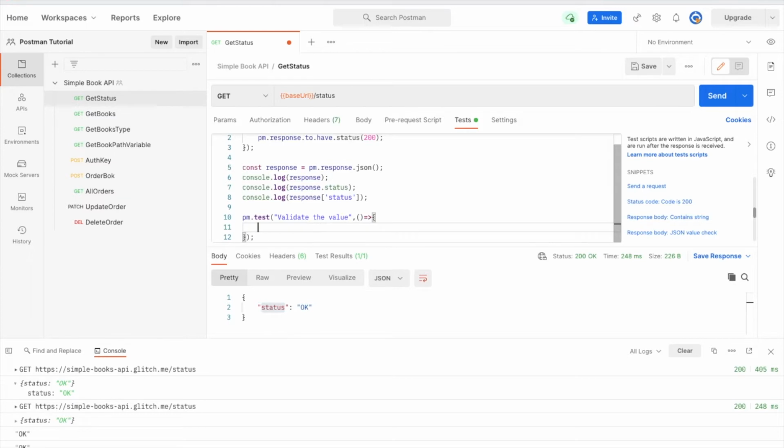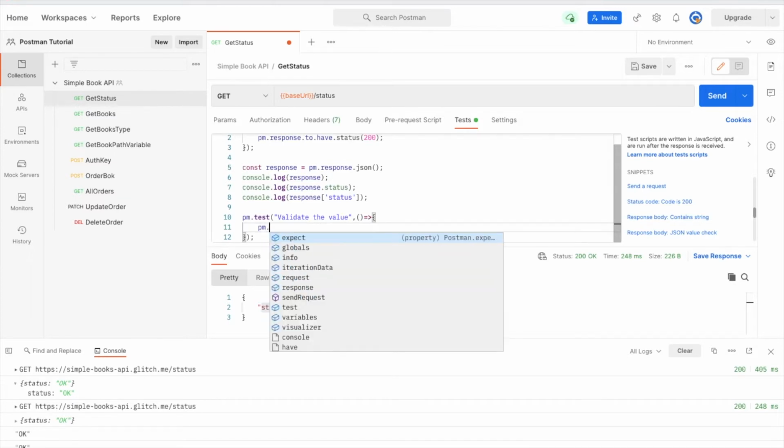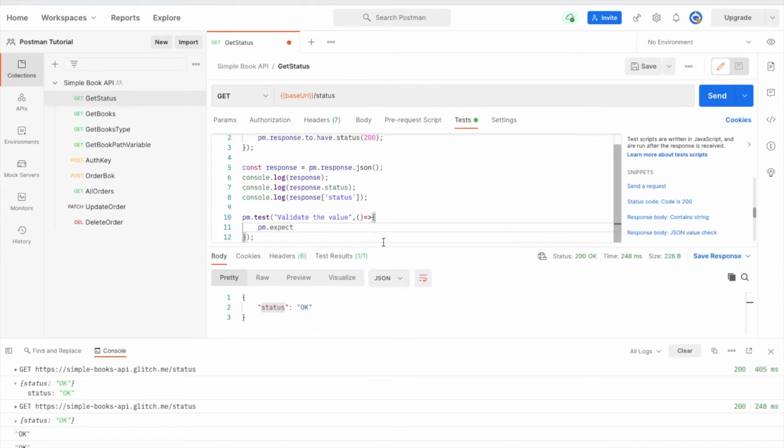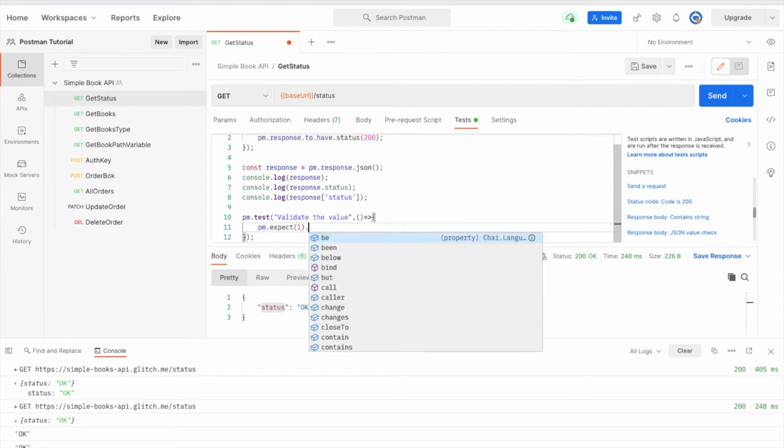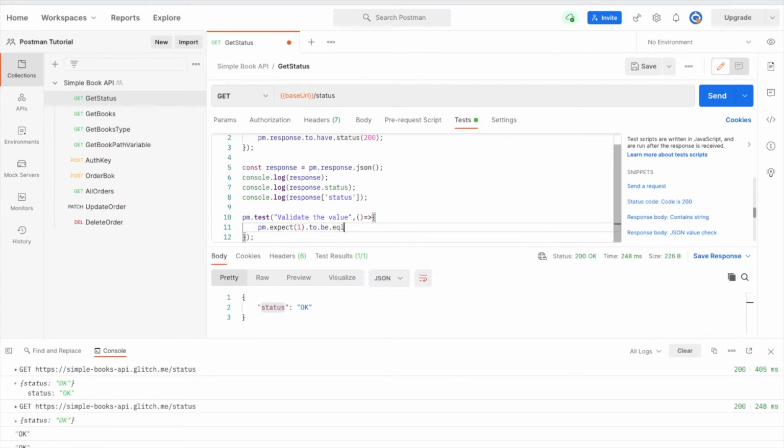Now let's do that. pm.expect, I'm going to use this one, expect. I give the value or any message we have to define, one dot to be equal to. Now this is what I have done.